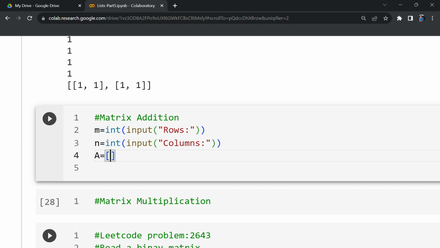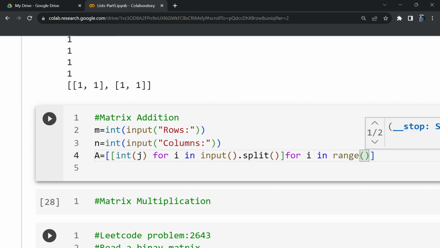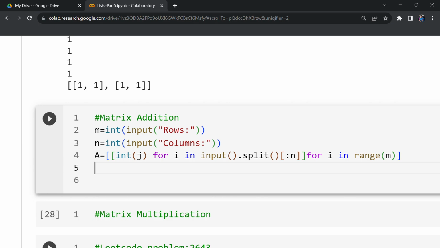This will be simple. int of j for j in input dot split, for i in range rows M. Here I will be taking colon n to restrict the number of elements into the columns.